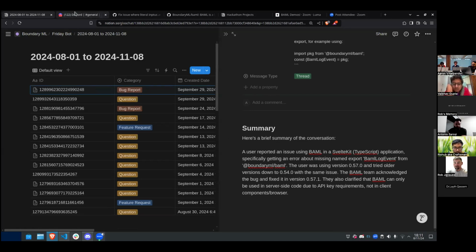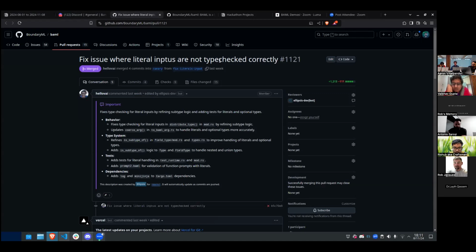No, I'm just matching them based on the title and the description or the body of the issue. Using semantic similarity, or an LLM? An LLM. Ideally, I know it should be stored in a vector database and you should use that. But what I'm doing is I'm just sending them in the prompt as context. And then I'm just asking the LLM to return the issue number. And that's how I link it.